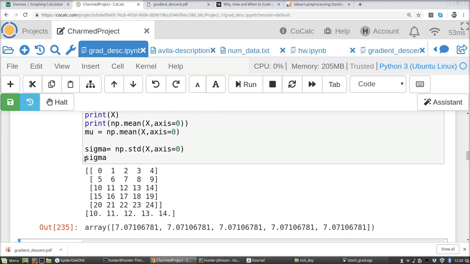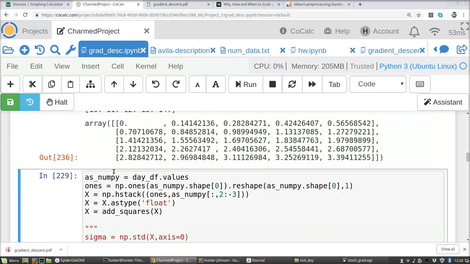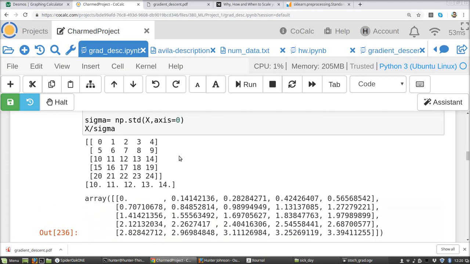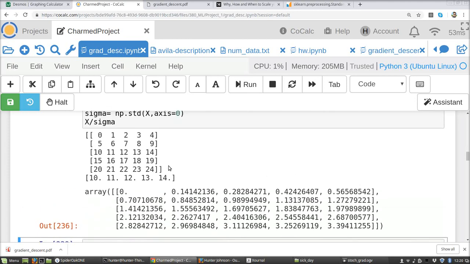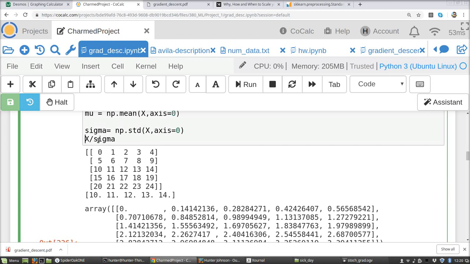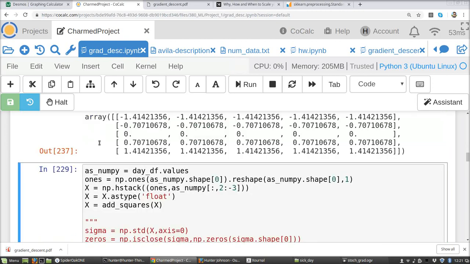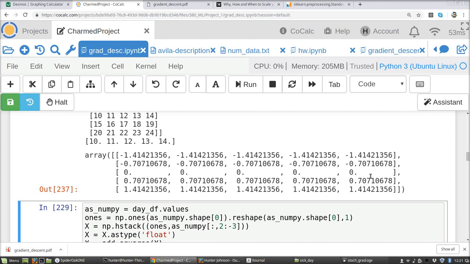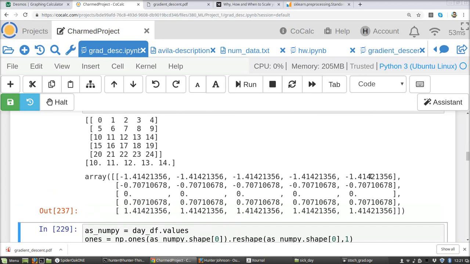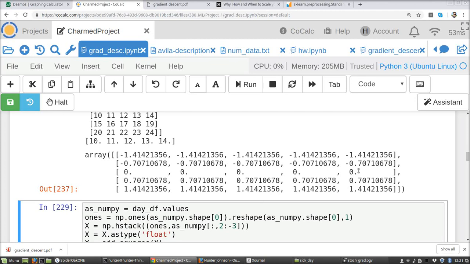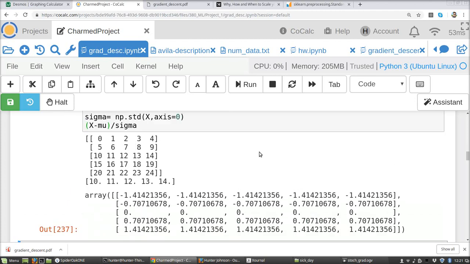So what if you divide x by the standard deviation? So now every number should have been divided by something like 7. And you can see that's what happened. All right. And you can do both things at the same time to complete this standardization. So now the mean is 0 and the variance in each column is 1. And in this case, it actually turns the entire matrix into something that's pretty uninteresting.